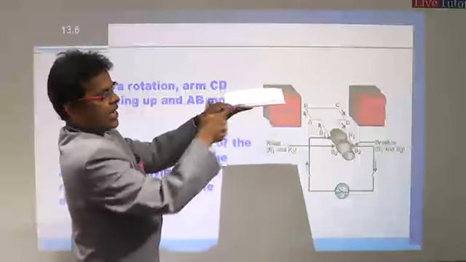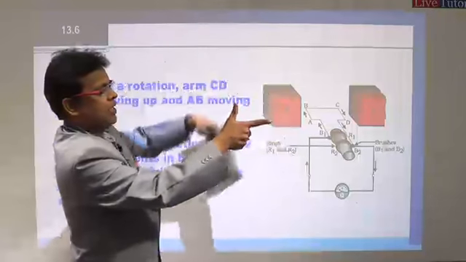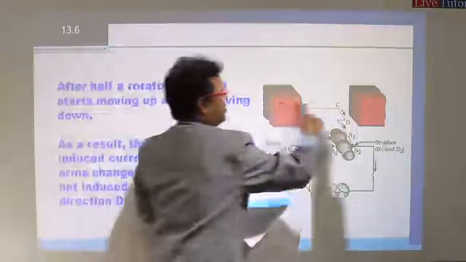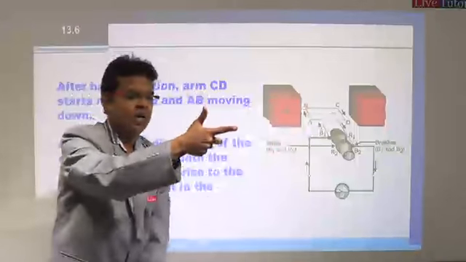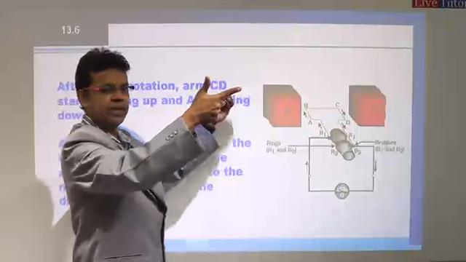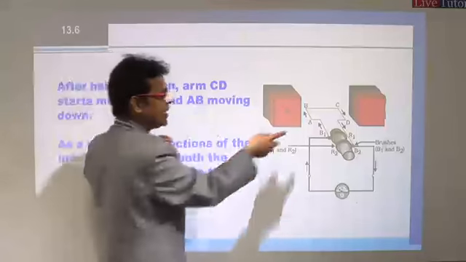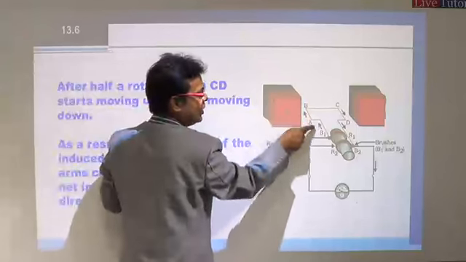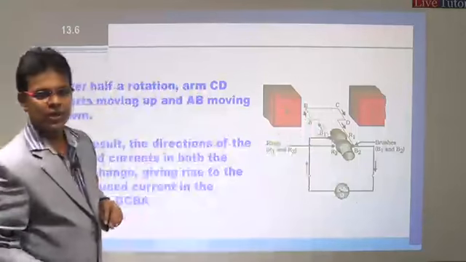This is the direction of magnetic field. When the conductor is moved upward, this is the direction of motion. Since the magnetic field is like this, from here to here, this is pointing out the direction of the magnetic field. Now my middle finger is pointing towards the board, that is, going inside the board. So that is the direction of current. If it is inside the board, it means the current is from A, B, C, D when it is in the first half rotation.